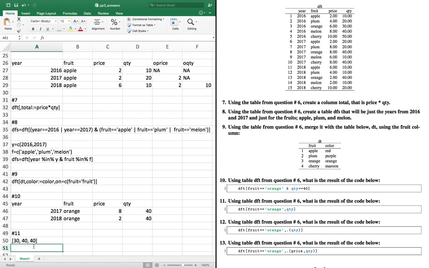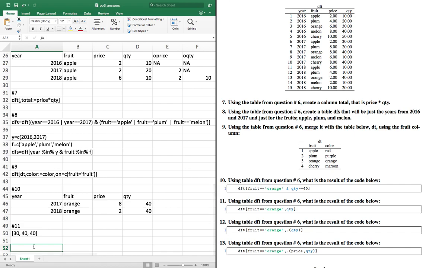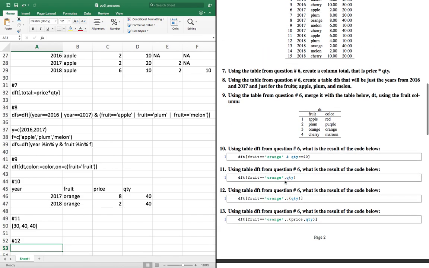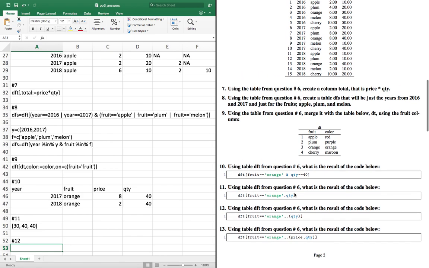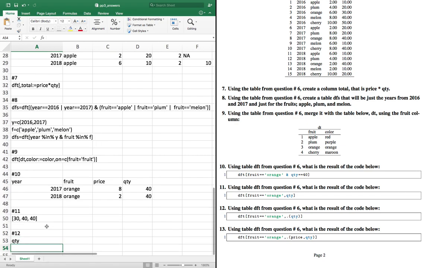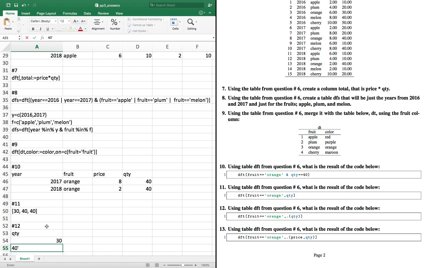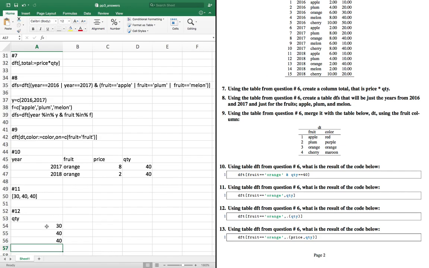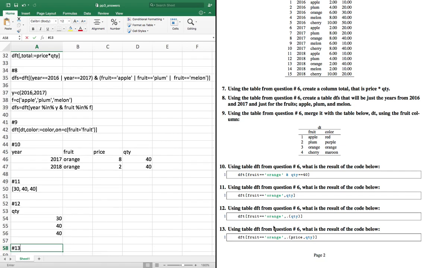As opposed to the very next question, number 12, it's basically asking the same thing. Look at the difference. The only difference is this has a dot parentheses. Because that has a dot parentheses, my result is coming back as a data table with 3 rows. So this will look like this: the column name with the 3 rows. It comes back as a data table. That is the difference. I might ask you that on the exam, the online exam.